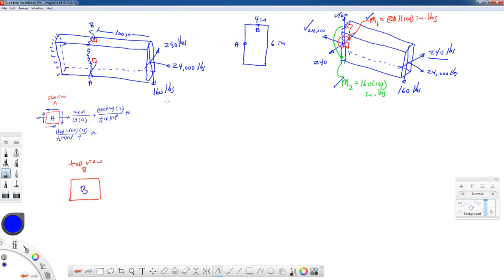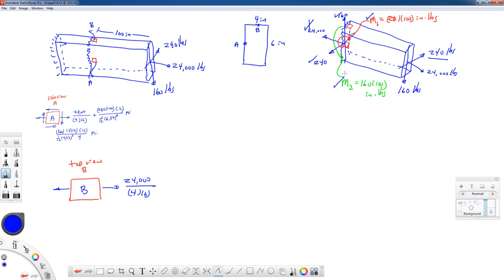We're going to go through each of these reactions and see how they contribute to the state of stress at point B. Alright, now we have the axial force. Every point on that cross-section is in tension from that axial force. I'm going to cross through that to make sure that we've done that for point B. That's going to cause a stress just like at point A. That's just 24,000 pounds divided by the area of the cross-section.